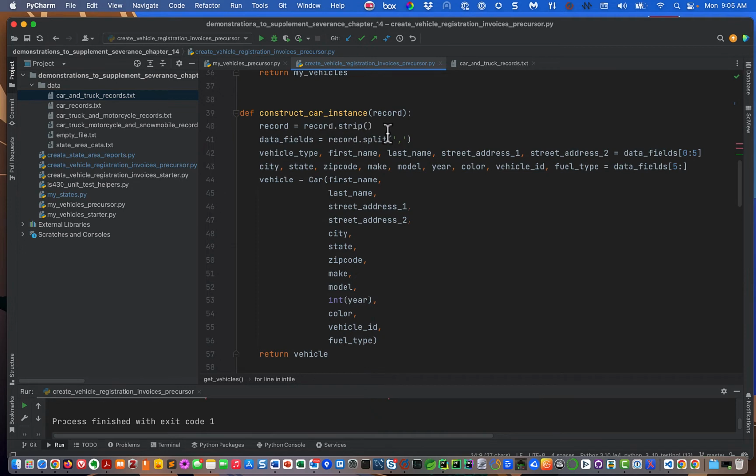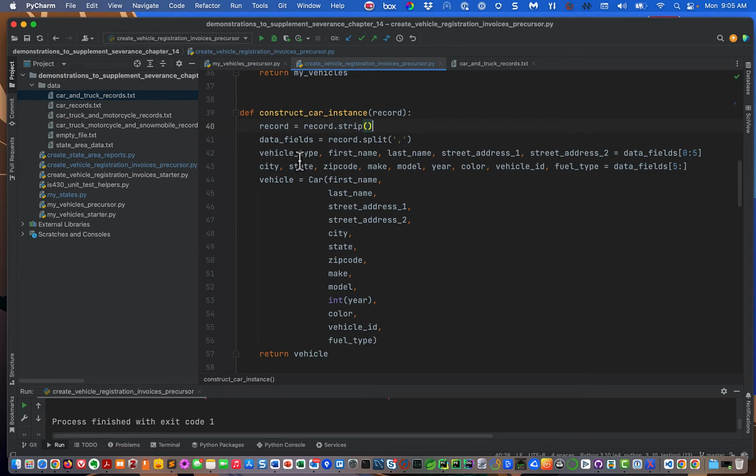We strip off the newline, and then we split the fields on the comma into data fields, and then we use these two unpackings in order to unpack all the individual variables.